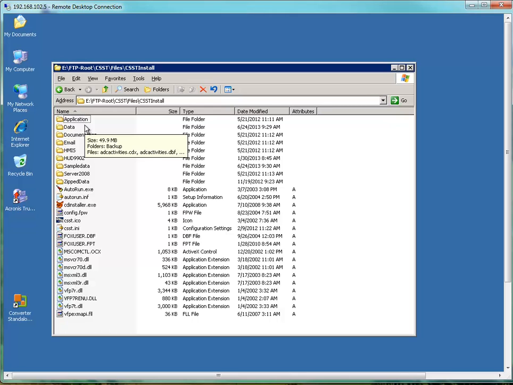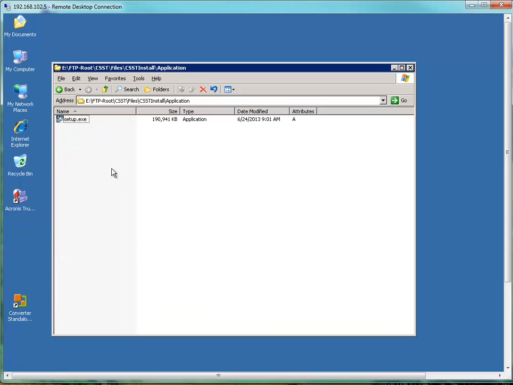If they already have data and they're reinstalling CSST on a new machine or on a new server, then the only thing that they need is the setup.exe, and that's found in the application folder of this structure. So here it is, setup.exe. They can get in via their own access to FTP, CSST files /application in this case, and download this file, which is roughly 200 megabytes. With decent bandwidth it downloads in a minute or two, and they can then use that to install CSST.